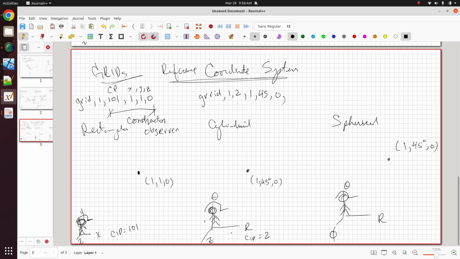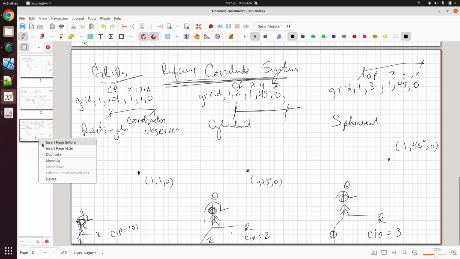Now, after these first few fields, and here, let me draw the grid entries. So grid 1, and here we'll say that this coordinate system has an ID of 3. So here we'll say 3, and then we'll put the coordinates 1, 45, and 0. Now, these fields, the CP field, the X, the Y, and the Z, these fields are used to position the grid in space.